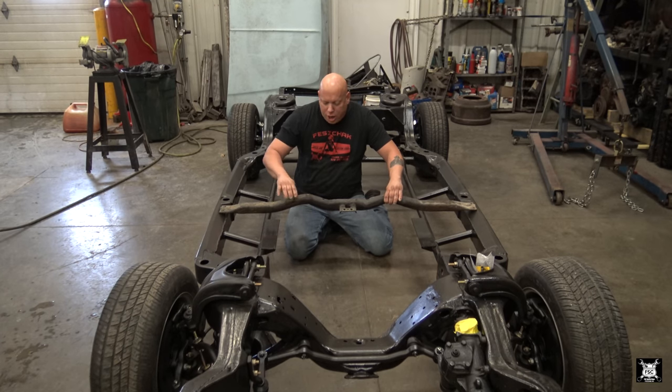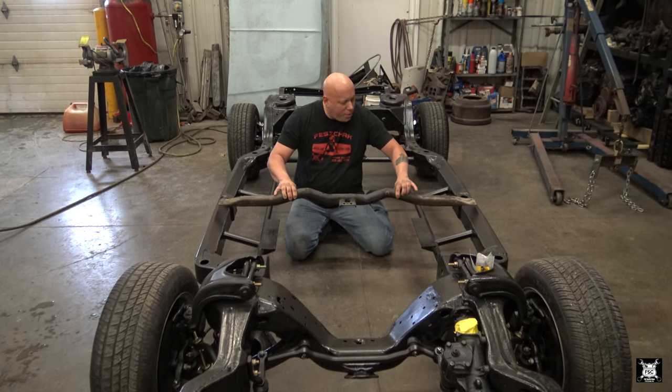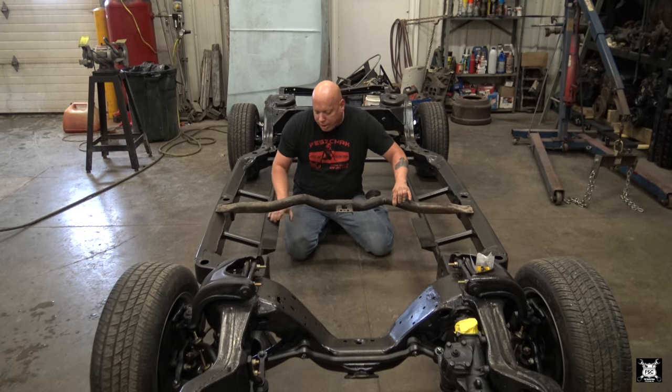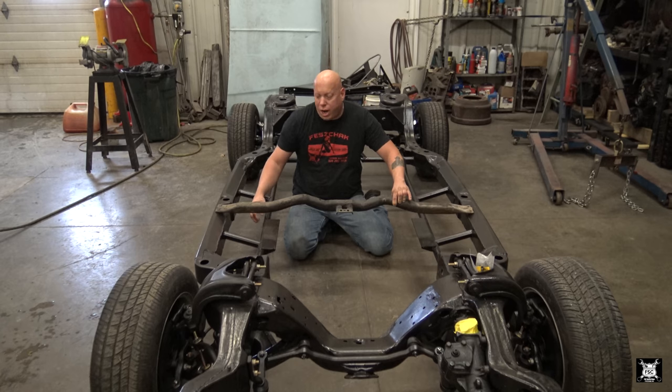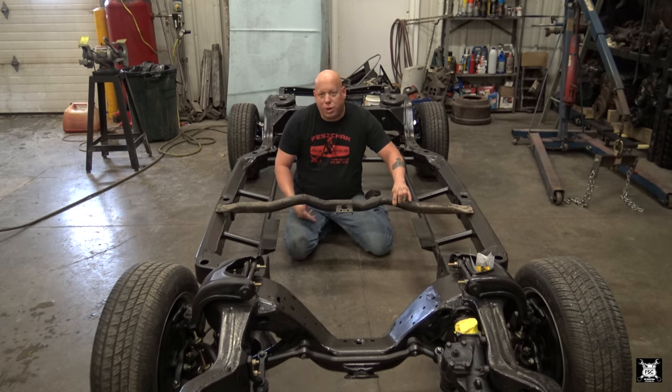Now, in case Gene or anybody, future owner of this car, probably just Gene, I don't see him selling it, wants to change transmissions or engines, it can be relocated forward or back. That's why I made these pads as long as I did. Because if you look underneath, you'll see a bunch of holes where GM put a myriad of holes for a different amount of transmissions. I think in this era of car, you had your 400, you had your 350, you also had a Power Glide, the two speed.